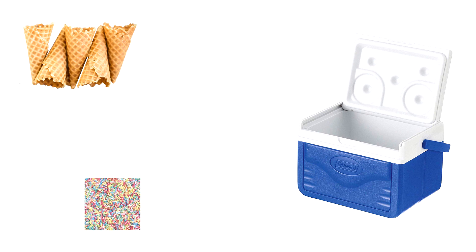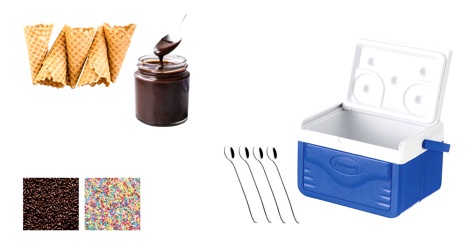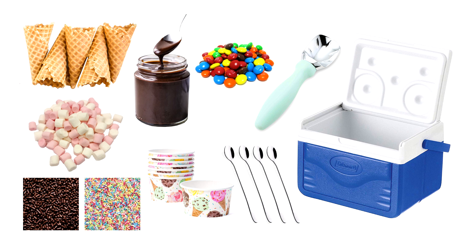Into there you could put cones, colorful sprinkles, chocolate sprinkles, different ice cream sauces, sundae spoons, a nice ice cream scoop, marshmallows, M&Ms, and little ice cream bowls — then pop a bow on when you package it all up. There's no actual ice cream in the hamper because if you're taking this to someone's house or mailing it, you don't want to worry about it melting — but they have everything to have a fun ice cream time if they just purchase the ice cream. You could also include a gift voucher to the grocery store so they can buy the ice cream themselves.